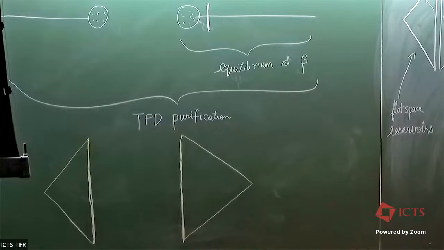Just to say, I completely agree with the first part of what Raghu said. There's no doubt that in this system you'll see a Page curve. There's no question about that. The question is, can you also see a Page curve in the dual? In higher dimensional models, in fact, the transparent boundary conditions and so on make the graviton massive, and then these arguments just don't work. The Hilbert space factorizes in the bulk also. In fact, this 2D case is the one that I think is not so well understood from the bulk perspective, which is why I was asking this. But it's clear that these calculations, I think, are correct.